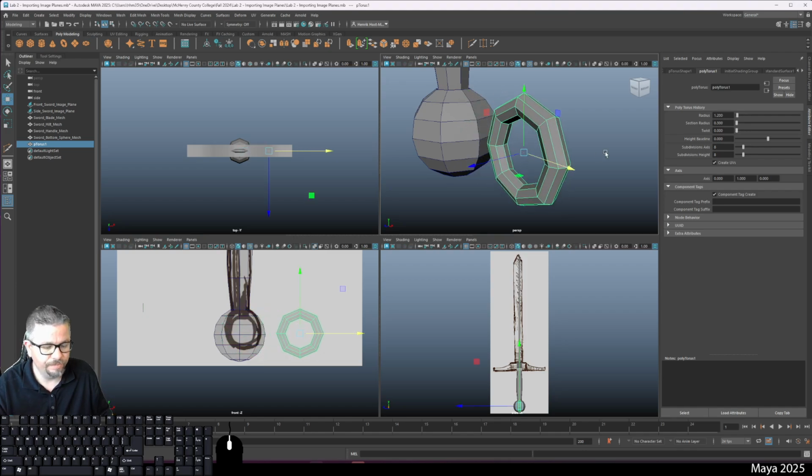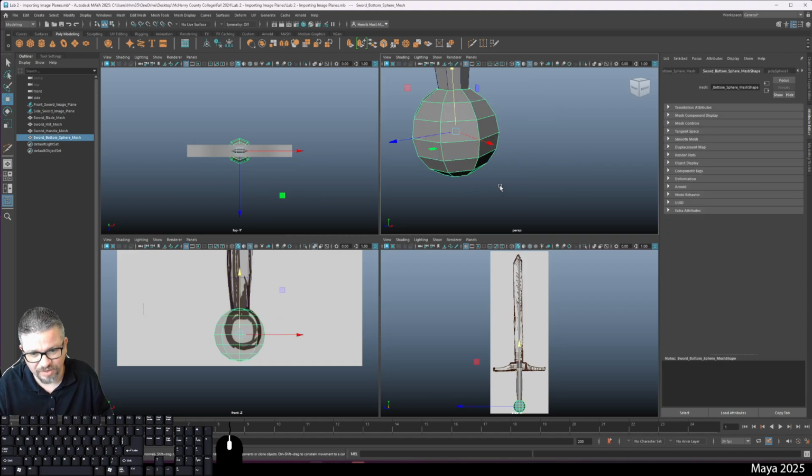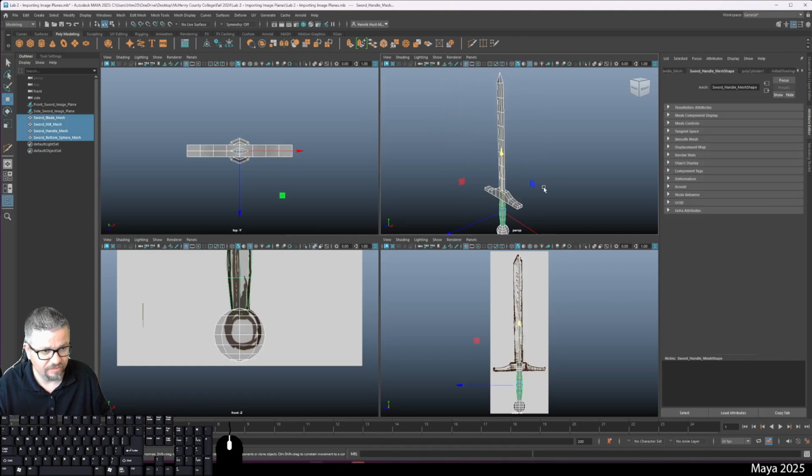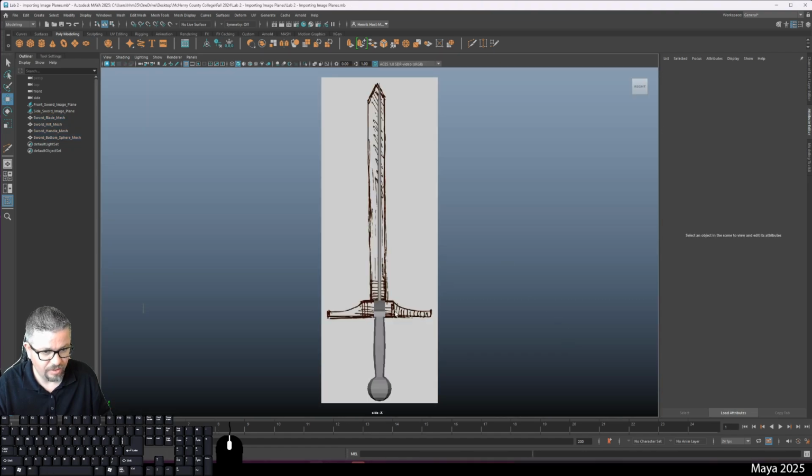But either way, I'm going to delete that. We're going to stick with the sphere. It's just easier to work with. But you could do the ring if you wanted to challenge yourself. Or if you wanted to challenge yourself and create the other part here, you wouldn't make the side viewport have it just as thick, because then it would be right back to like a rectangular square. We want to keep that blade thin so it looks sharp on the edges.